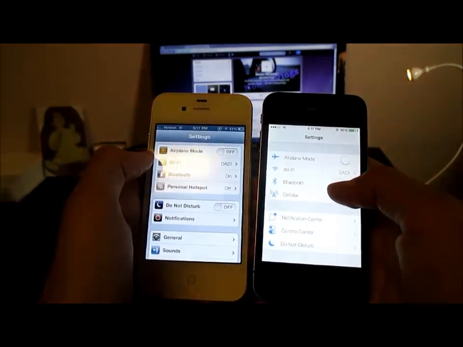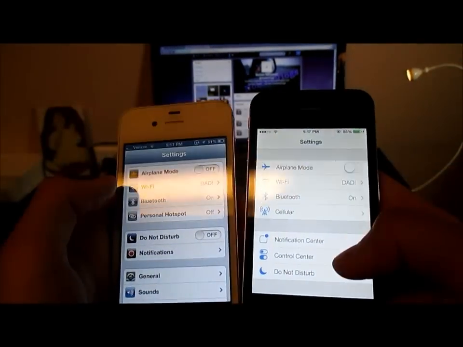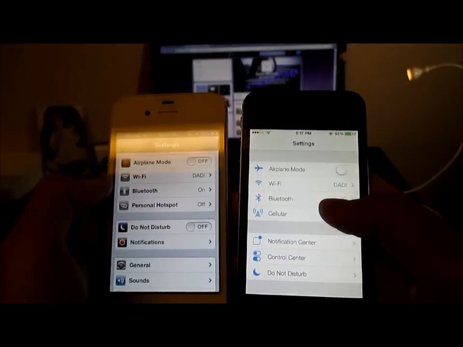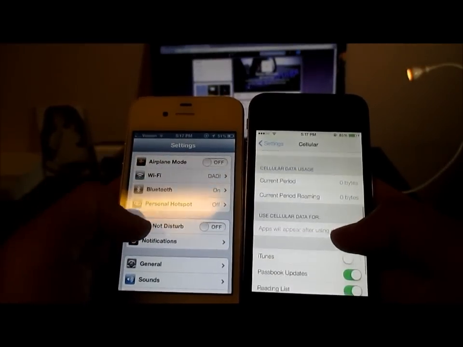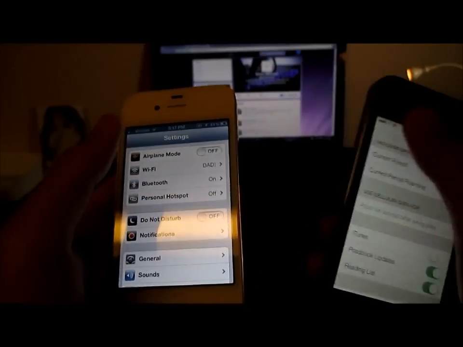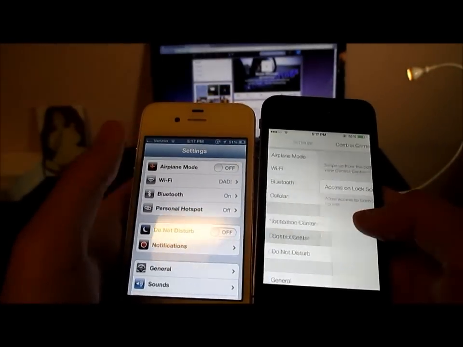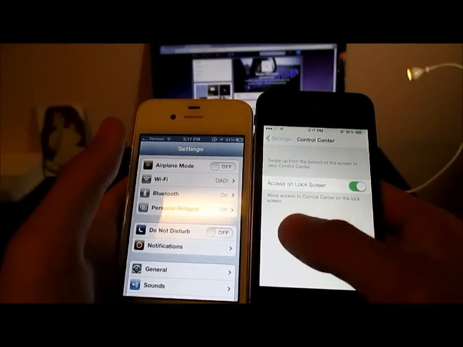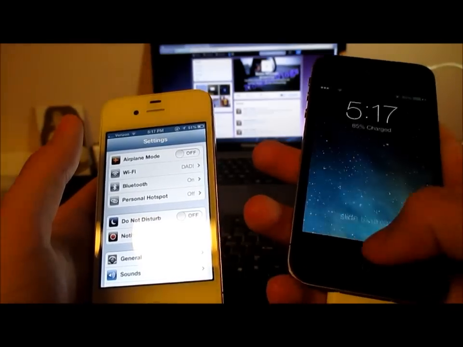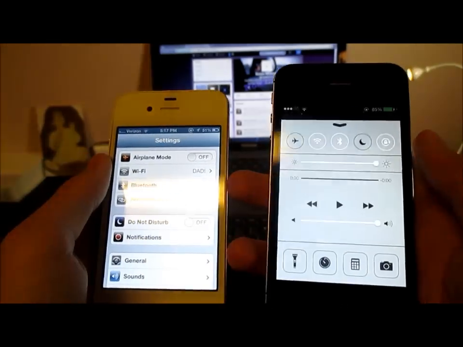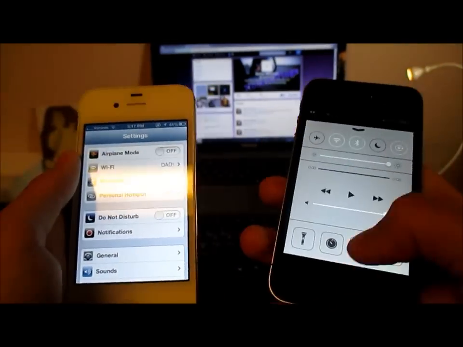So as you can see right off the bat, the settings are different. The physical difference, cellular. There's no cellular on this one. You have to go into there. So let's go to Control Center. This is new. Access lock screen. The Control Center on lock screen. So the Control Center is this. This is like SB settings if you guys have jailbroken before.